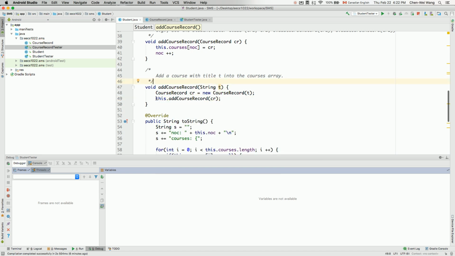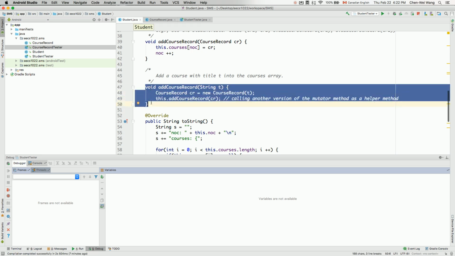Okay, you can see that this is exactly the 2 lines that we just had. So now you can see you don't have to repeat the same 2 lines twice, calling another version of the mutated method as a helper method. Okay, so that's how you can do it. So that's the second version.